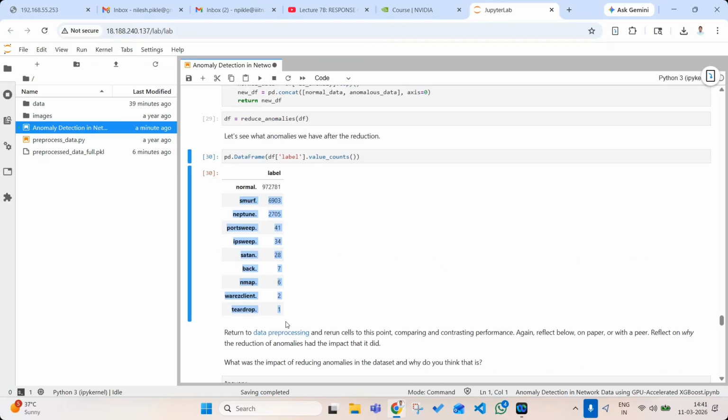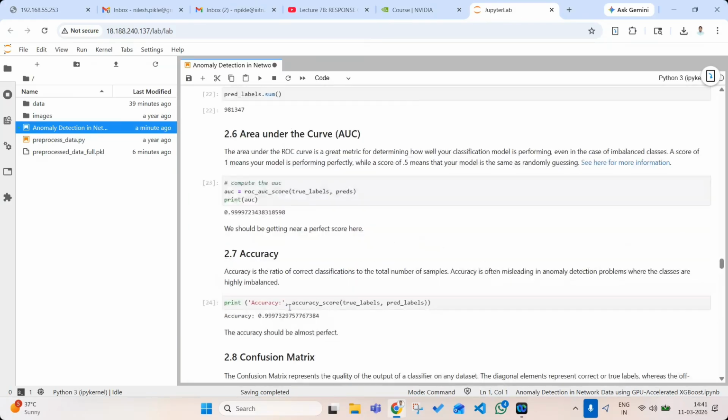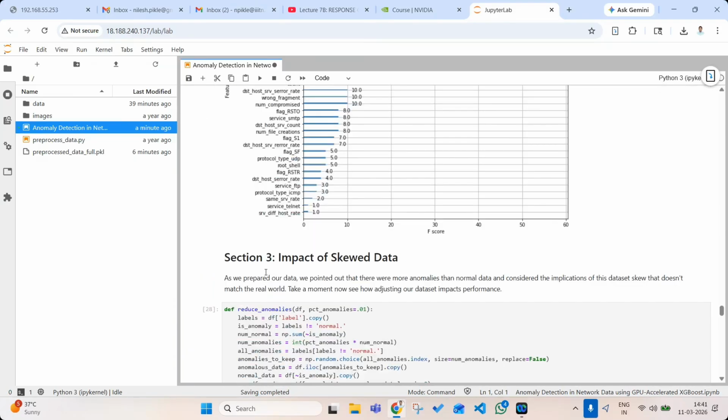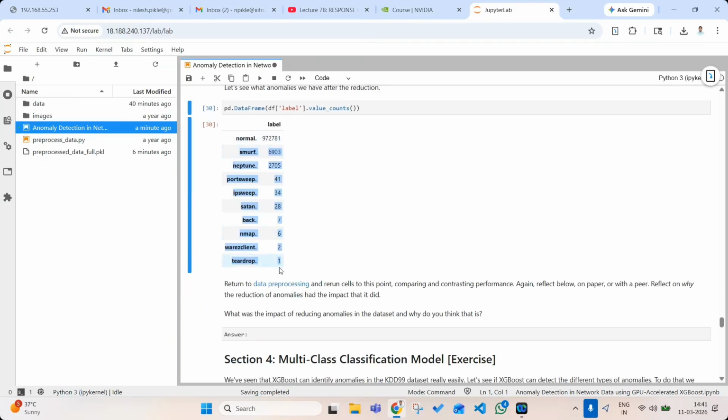And now at this point, you have to go back and execute all these cells since the beginning, and you need to observe whether there is any change in the accuracy or not. And you will realize that accuracy will remain the same. So this XGBoost is going to work fine for both cases, where normal data points are more and abnormal are fewer, or vice versa. Okay, fine. So this is about the binary classification.